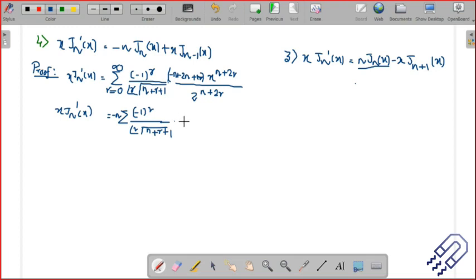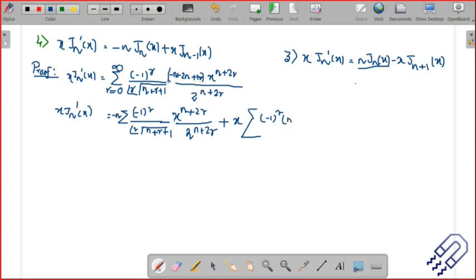I hope all of you have reached a stage so that I can do it a bit fast. So this will be x to the power n plus 2r divided by 2 to the power n plus 2r, right? And this is quite obvious. This is J_n x, and I got a minus n also. Okay, plus then I can take that plus x minus x thing, and do it accordingly. So what I will do is I will take out one x outside, and I will do it in short. I'll just keep this minus 1 to the power r, and then this will be 2n plus 2r.